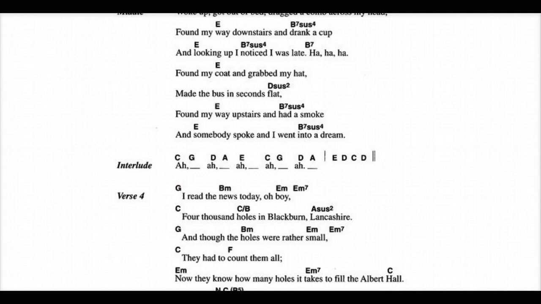Okay, so let's actually write this out here. So this is the flat 6, which would be borrowed from minor. This is going to be the flat 3, also borrowed from E minor. D is the 7 chord. Okay, it's a little bit too tight here to do this. D would be flat 7. That's the 4 chord in E, and then your 1 chord.